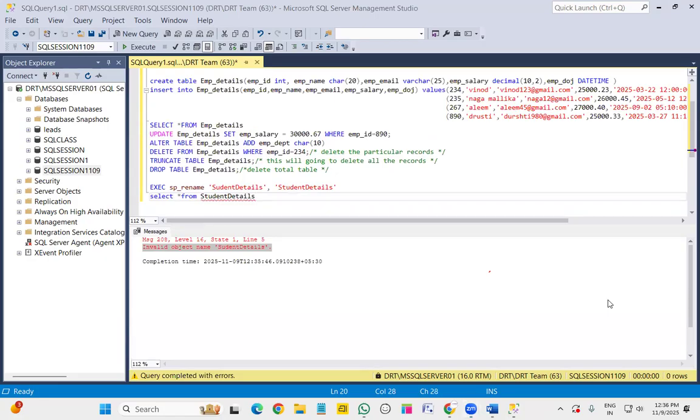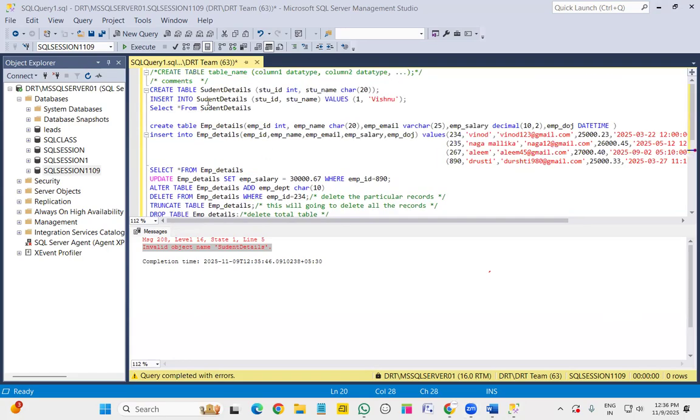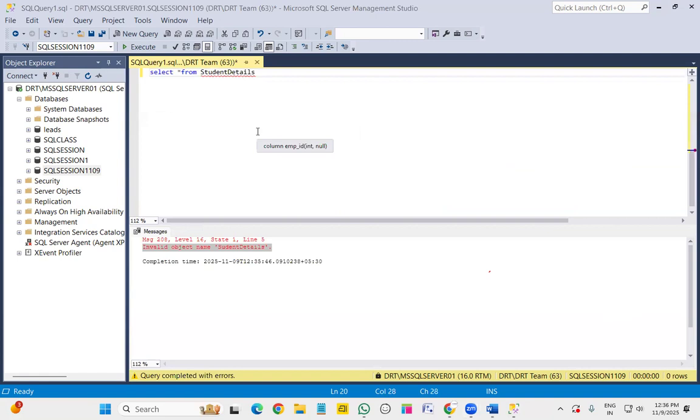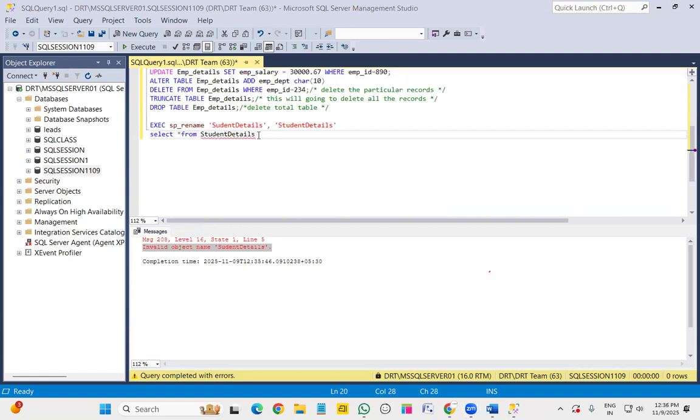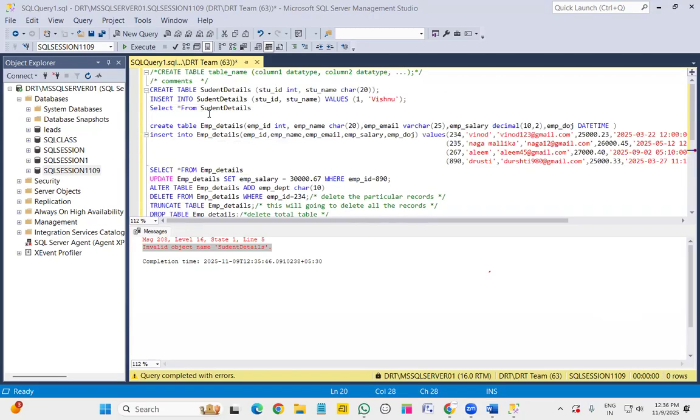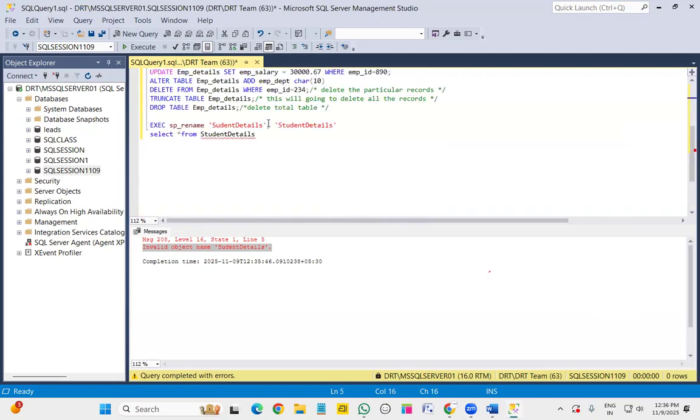Yeah, yeah, Drushti. Actually, at the initial stage I created this table as student, so later on we can change it. Like if you want to rename it, we can use this. So that is the reason I have mentioned student here, and here I have changed it into student details.